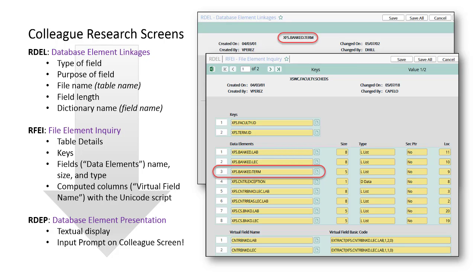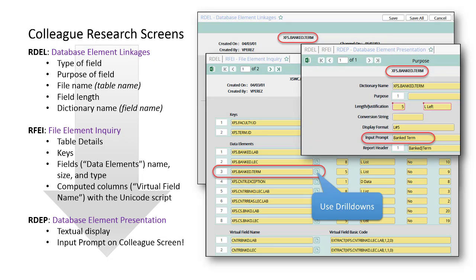Keys are identified, related fields, and even computed column virtual field Unicode script is provided. Finally, RDEP, the database element presentation screen, provides details on how the field is shown on the screen, including the input prompt from the mnemonic. This latter provides a nice confirmation that you are selecting the correct field for your report.